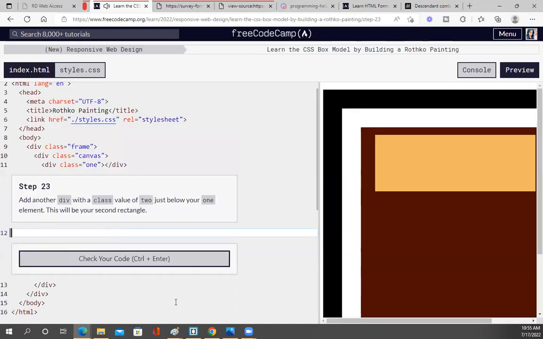Add another div with a class value of 2, just below your one element. This will be your second rectangle.